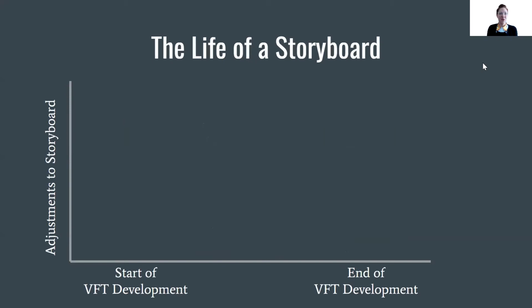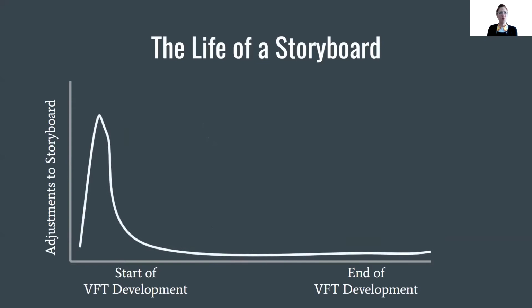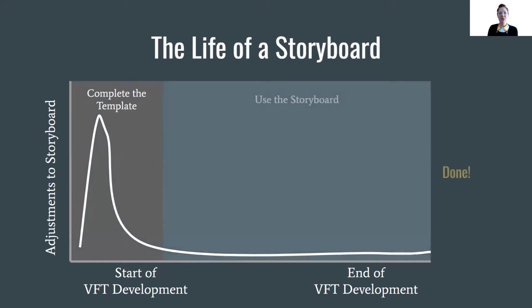So, the life of a storyboard. When we think of what the goal is, we make a storyboard to plan out everything else. It's our roadmap. So you make it first and then you follow the roadmap. You complete the template or whatever thing that you want to use. And then you don't need to do anything else to the storyboard. You just have to go collect the resources and talk to the people, go to the place, get the pictures, etc. But it's all laid out on your beautiful map that is the storyboard.